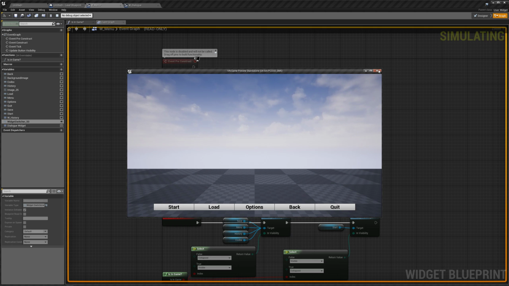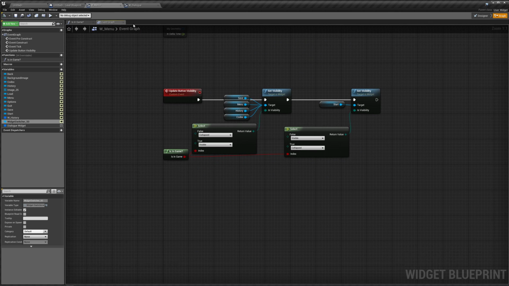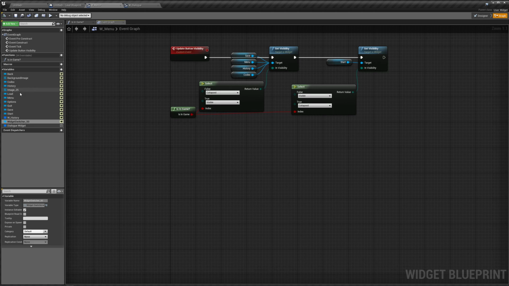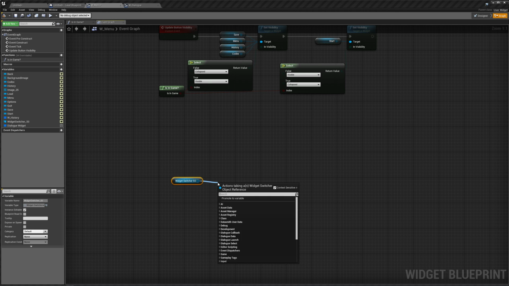So now we also want to get rid of back. But back is going to be dependent on whether we are in the main menu or, well, actually that's about it. Any other option, we would want to have the back option show up. So let's say we are going to get our, oh, where is it? Widget switcher. Wow, I'm actually clicking on it right now. Get widget switcher. We're going to get the, I don't remember which one it is. Get active widget index. Here it is.